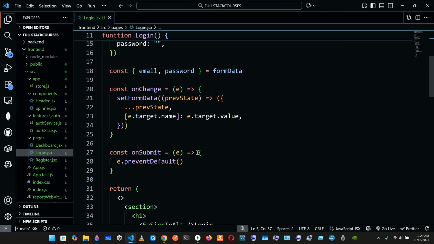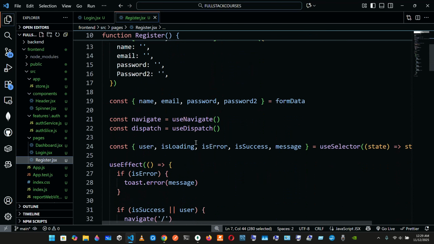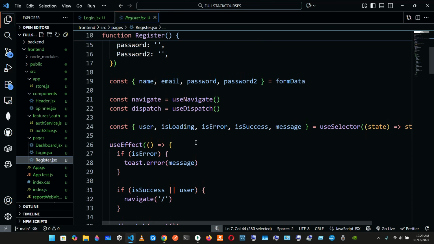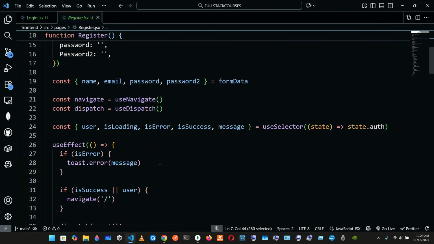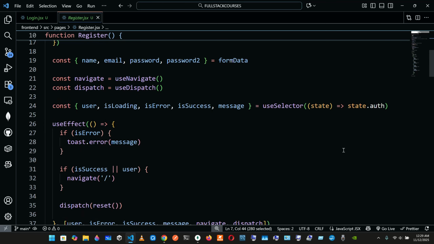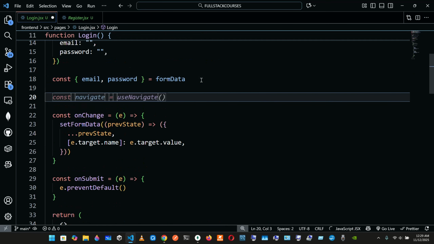Yeah, we are destructuring the email and the password from the form data. So again, we need to go into the register and just grab, let me close that one. It has to be from the useState. I'm just gonna grab this whole thing right here and just paste it below here, like that.